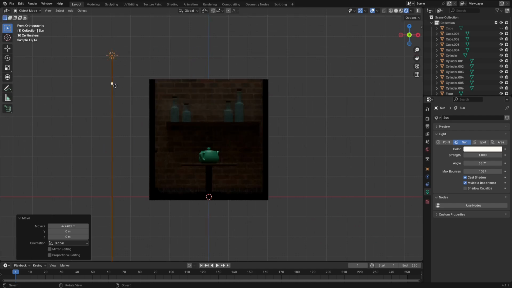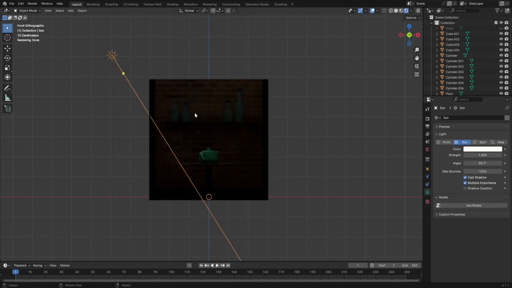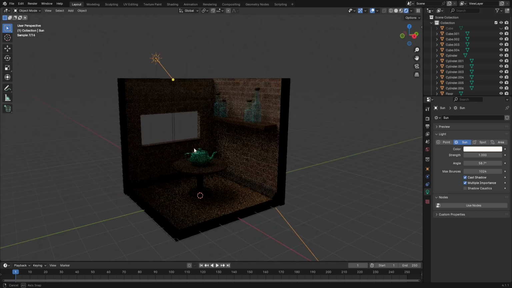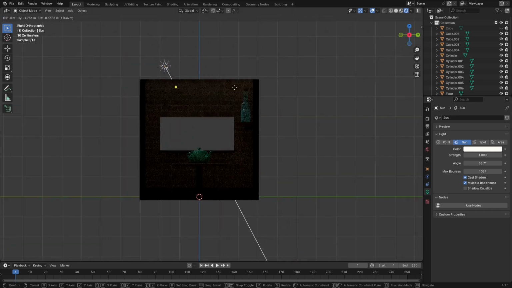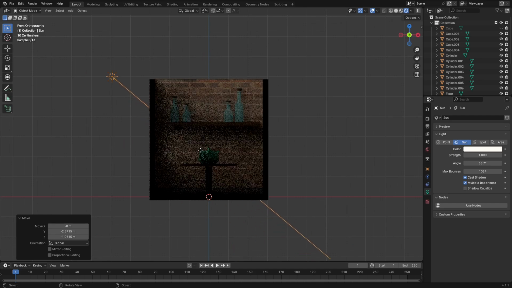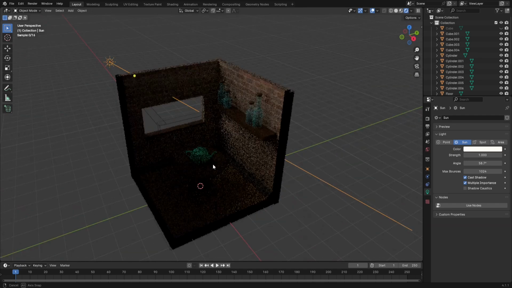Next, we're going to go ahead and move it just to the side of where the window is, realizing I overshot and hit the wall. So I'm just going to bring it in by grabbing that little yellow ball, to track it to the wall. Move the sun again, doing the same again just to try and get that perfect lighting.